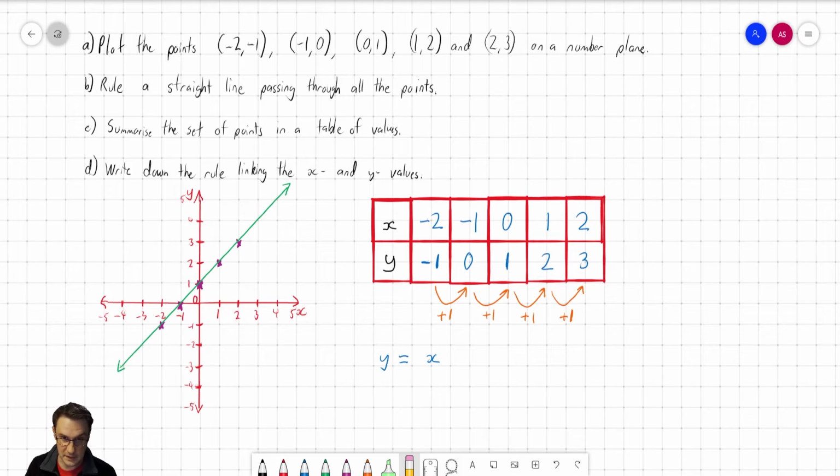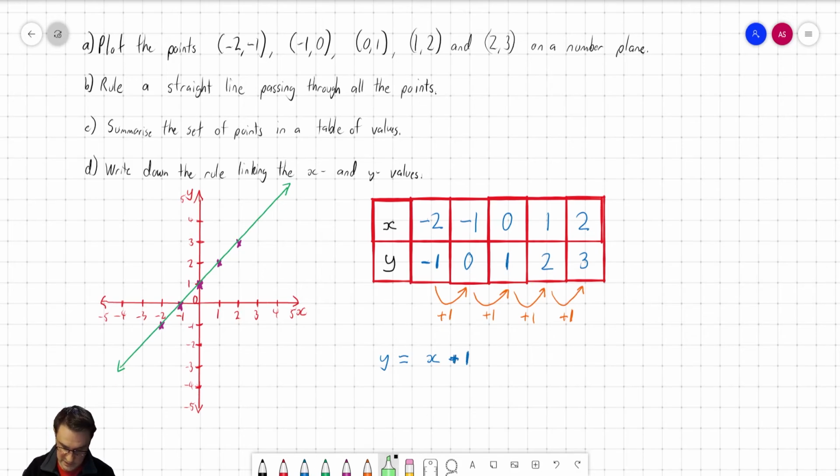Now, the next step is I want to see if this works. As we test this, let's look at particularly this point here. It's a nice, easy point to use. So we're going to use this x value and this y value. Now, if I substitute these points in, those two points are equal to one another, which is what I've got in my rule at the moment. So instead, I want to know how I'm getting from an x value to a y value. That y value is 1 more than the x value, isn't it? So as a result, I'm going to make an adjustment to my rule here. I'm going to add that extra 1, which is in place there.